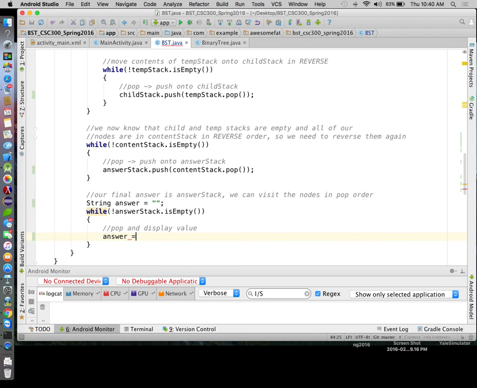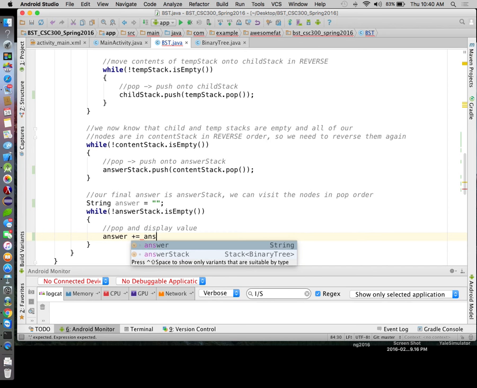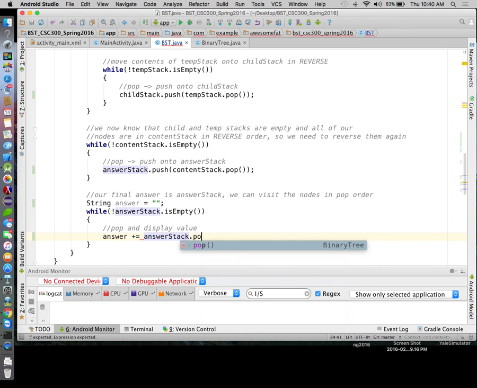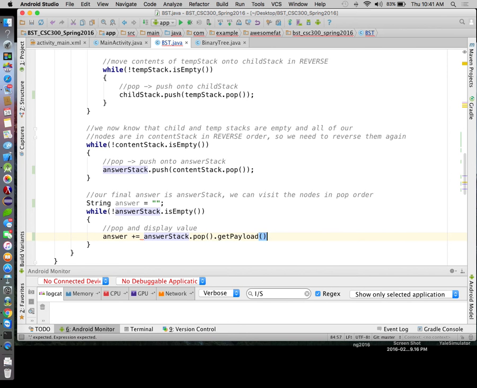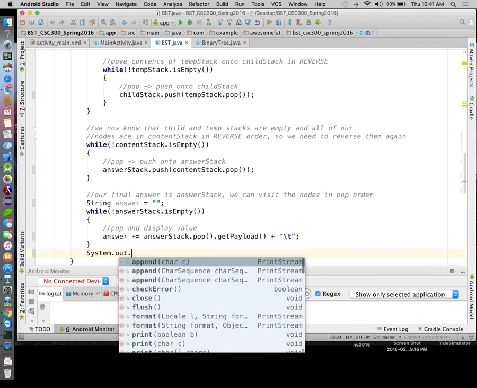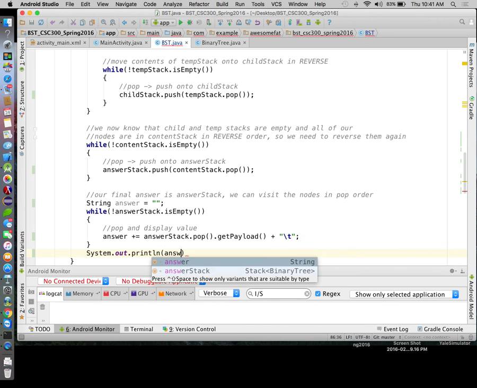We'll say answer is equal to, well, let's just do answer plus equals answer stack dot pop dot get payload, concatenated with maybe a tab, and then ultimately we'll do a system.out.println answer.